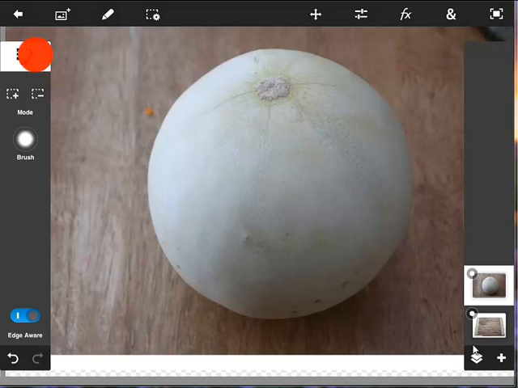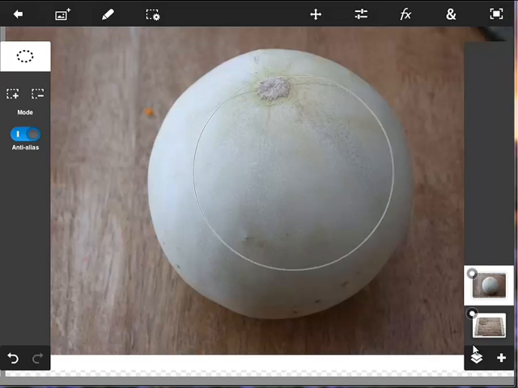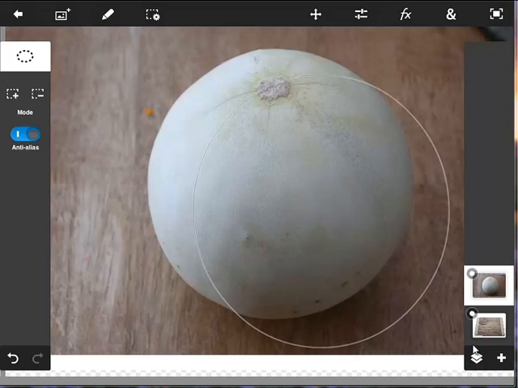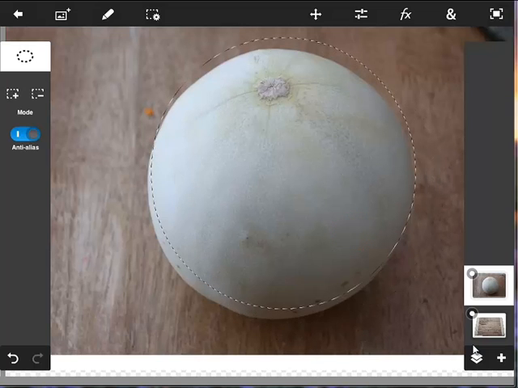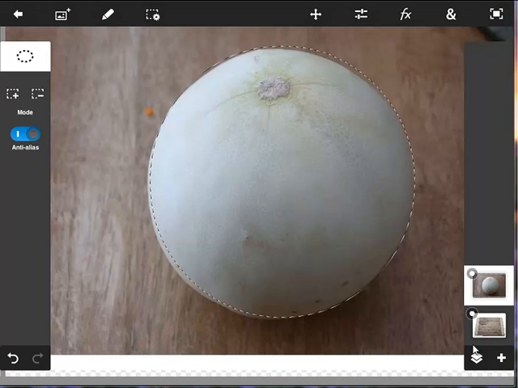Obviously this looks like a circle, so I'm going to use the circle selection tool. And what I'm going to try to do is draw a circle as big as the melon. I'm dragging down on my stylus, and I'm going to make it as big as I can, and then try to center it around the melon.